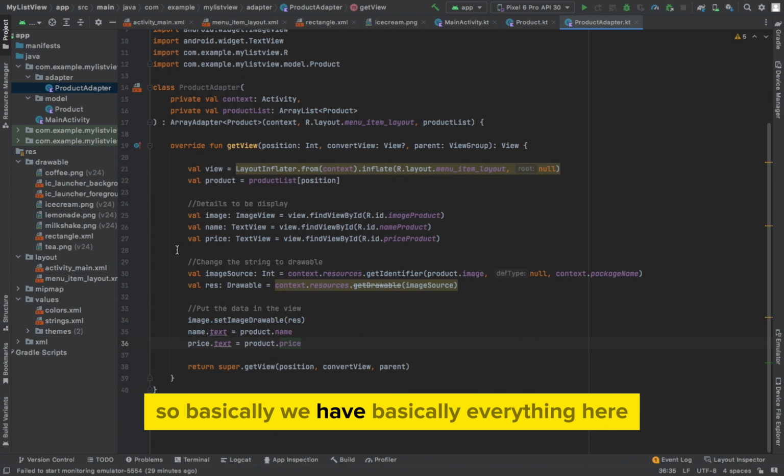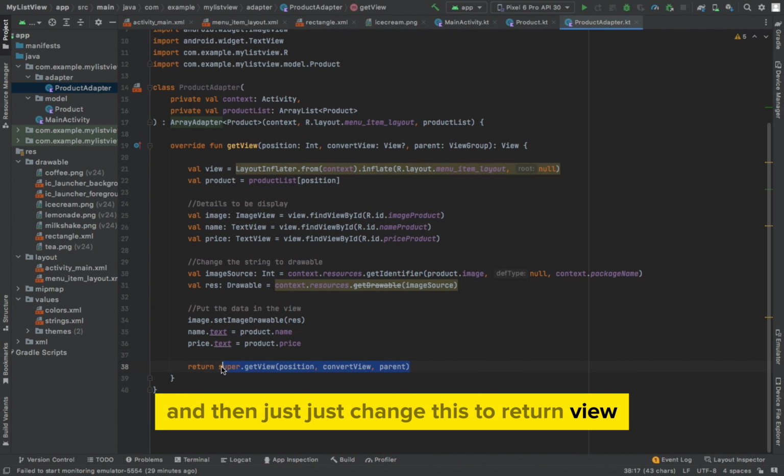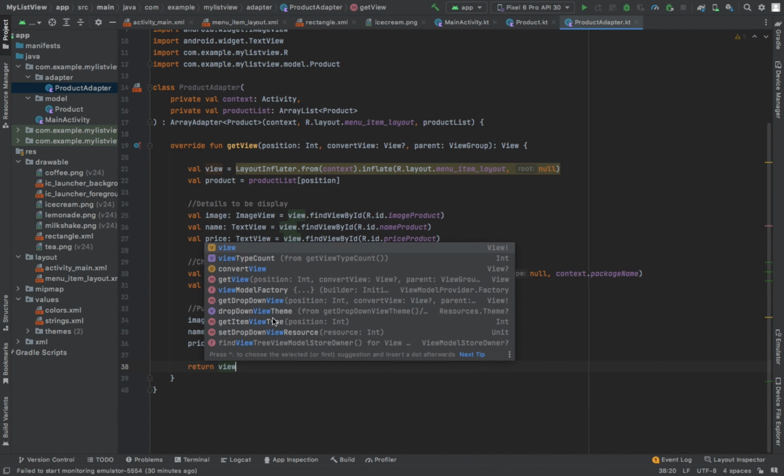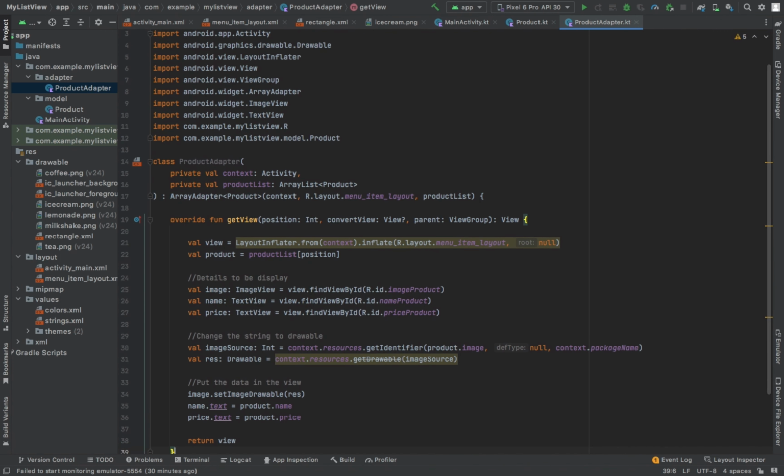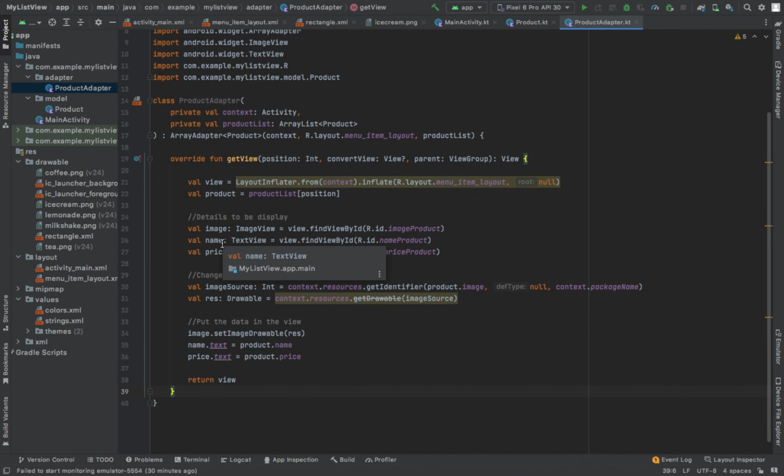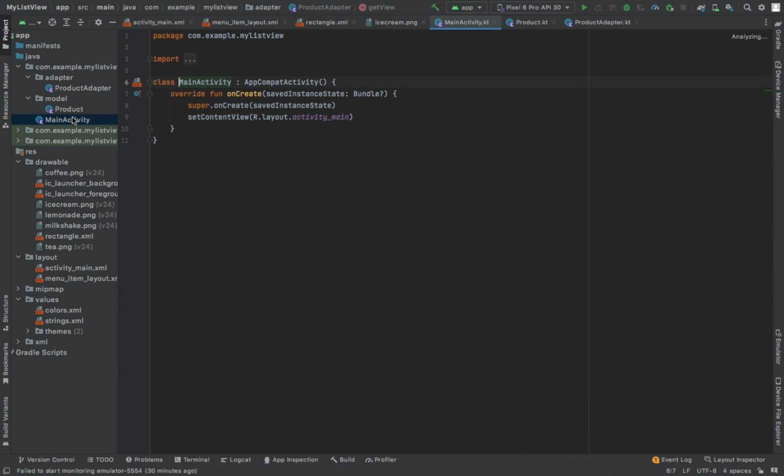So basically we have displayed everything here, and then just change this to return view. So this is the adapter, just to make the data displayable in the view. So we're going to go to the main activity.